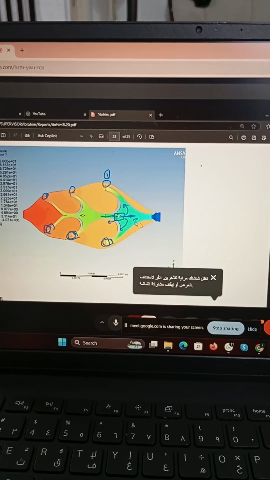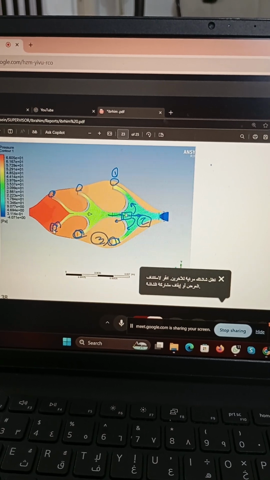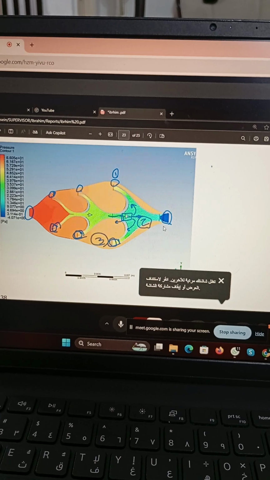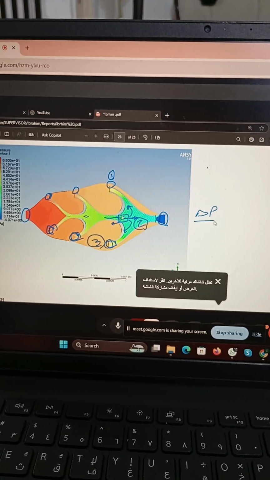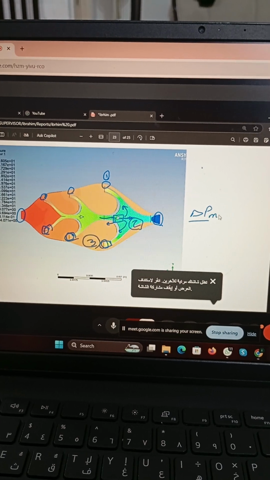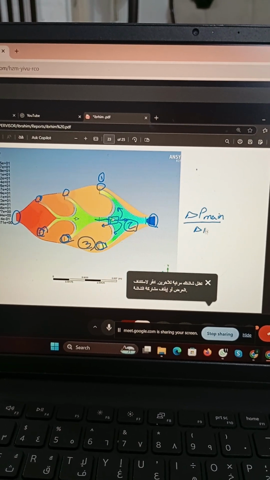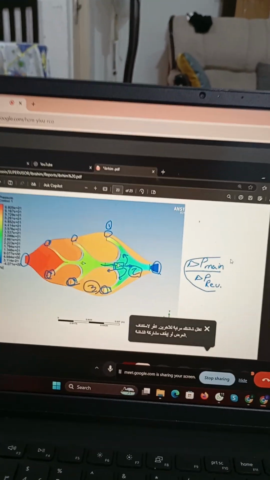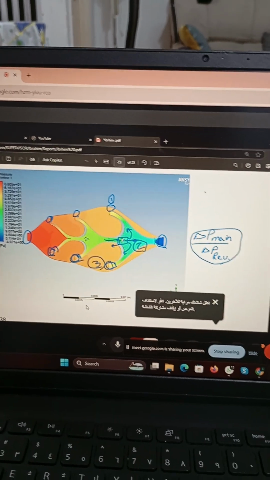We have one factor here, the other factor here, the third factor, the ratio between these channels, and the other one can be the ratio between the sizes of inlet and outlets. And the objective is delta P in the main direction and delta P in the reverse direction. So pressure drop in the reverse direction. This is the objective, and these are the parameters that we are going to investigate.